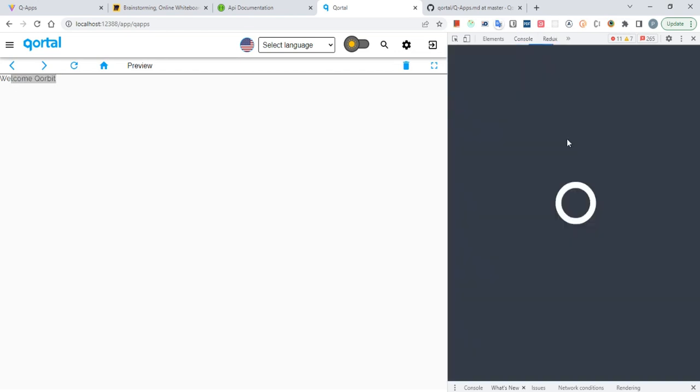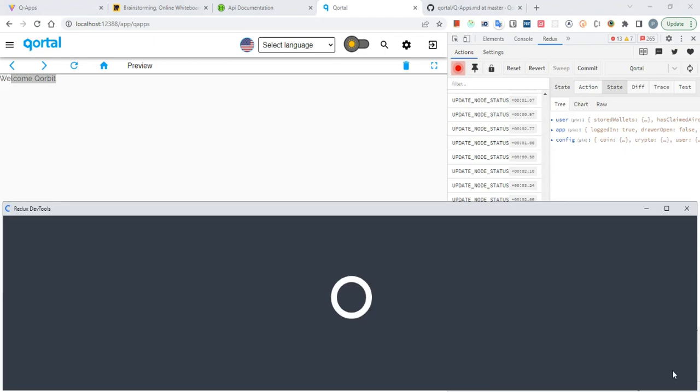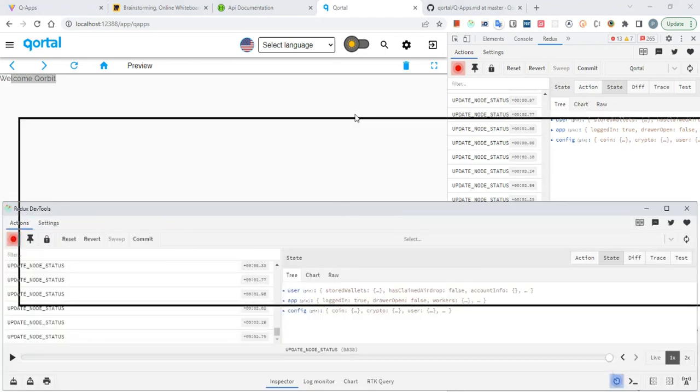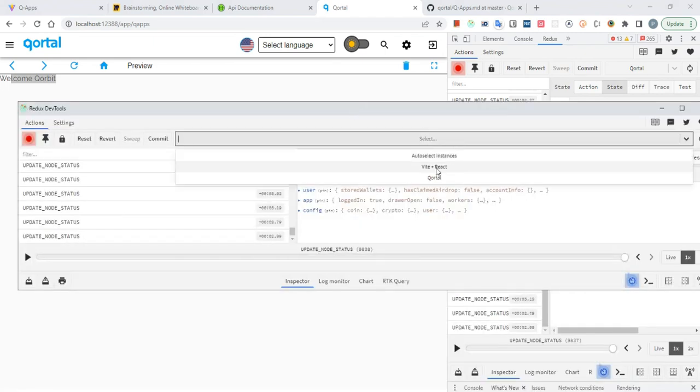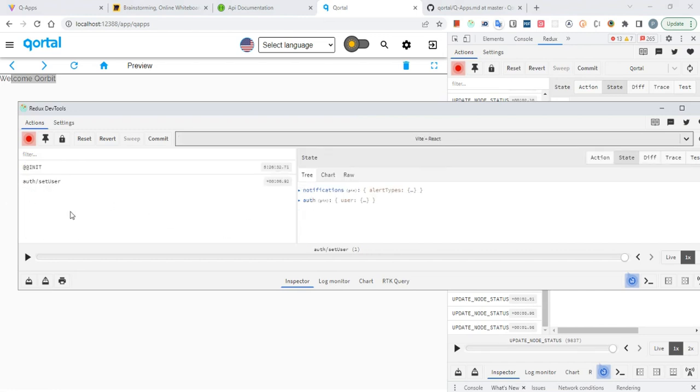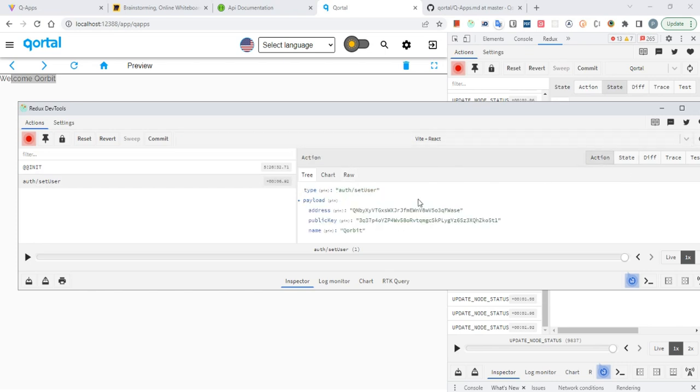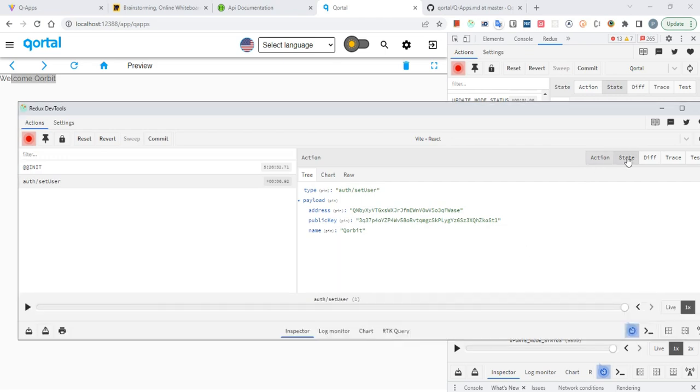Okay, so let's go check the Redux store. All right, we open that, and we have to go into the React one. All right, so you could see that we did that set user, and if we go in the action here, we'll see what's the payload, what's going to populate that user variable. So in the state here, we could see our store, and it's divided into notifications at the moment and authentication. So if you go to authentication, then you have user, and then you have name.